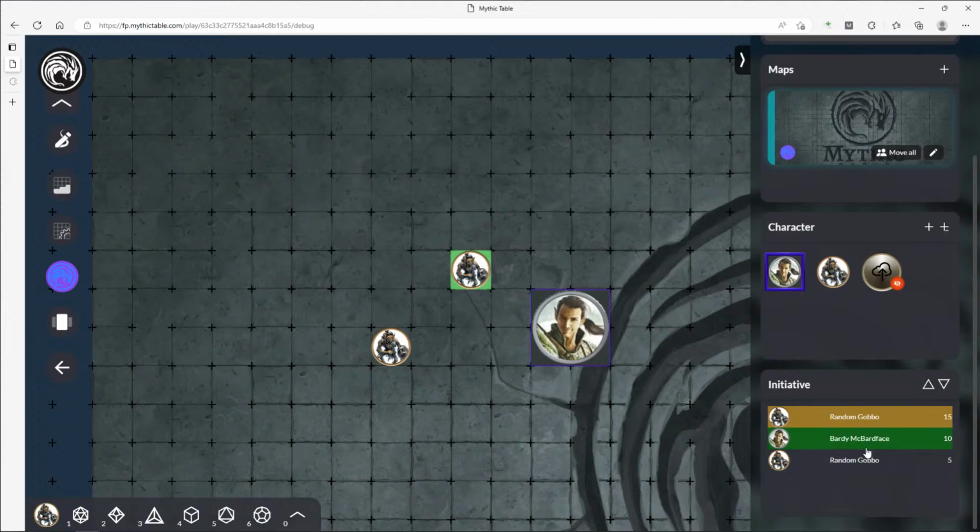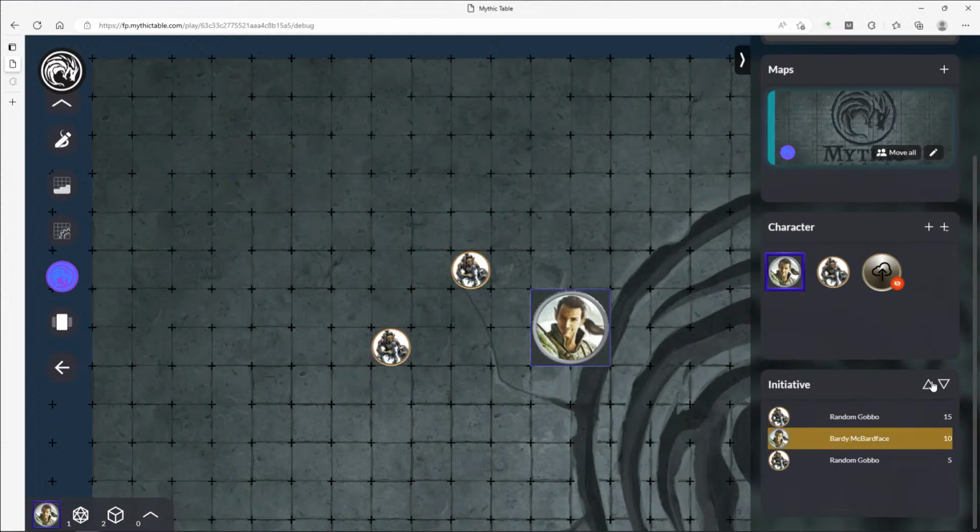So click it, and as you can see, a few different things happened. 1, we got this yellow outline on random Gobbo 1 here. And 2, it selected them on the board. 3, it populated the macro bar. There's something else that happened in the background, but it's more of a technical aspect, so I'll breeze over that, pass over that for right now.